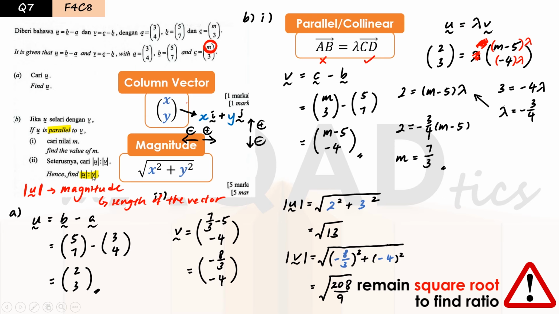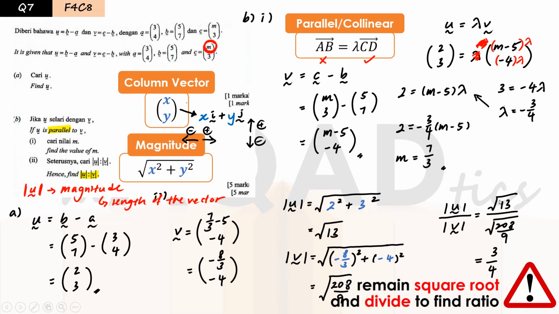Now, to find the ratio, what I usually do is divide these two vectors. Later you'll see why. So here, we are going to divide these two values, which means we divide the two square roots here. Now let us put this into the calculator, and you'll find out the answer is 3 over 4.